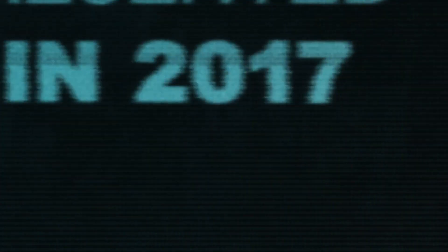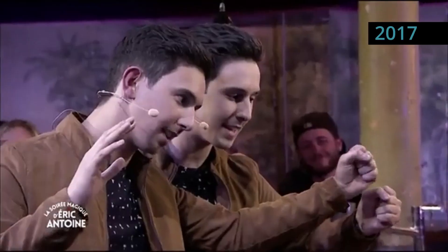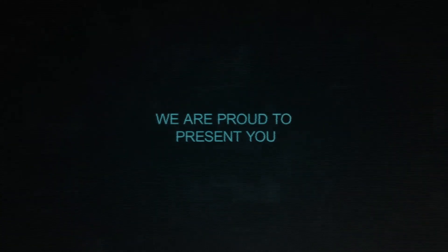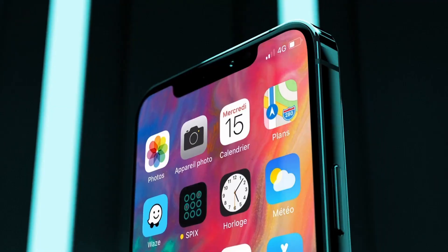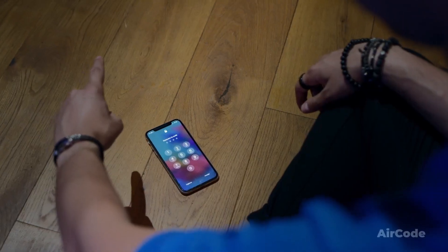Spix is two different tricks: Air Code and Air Print. Let's talk about Air Print first. Imagine asking the spectator to think of any object in any color — millions of choices and combinations are possible. Without any suspicious gesture, you finish your routine by explaining that you came beforehand with a small souvenir. They then discover a photo of their chosen object in the corresponding color — a purely extraordinary effect that leaves a physical and impossible memory. Air Print also allows the photo to appear in your gallery on a desired date.